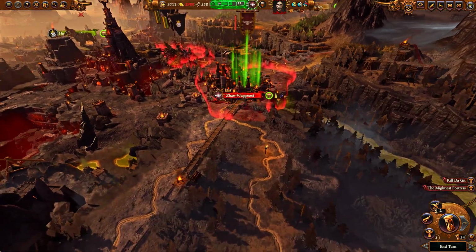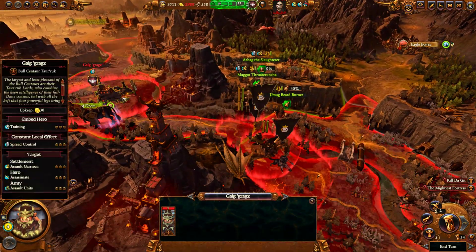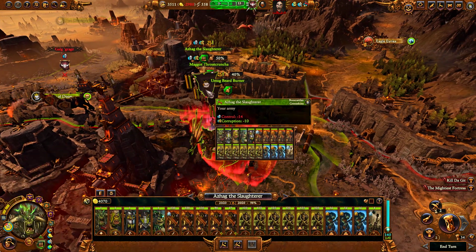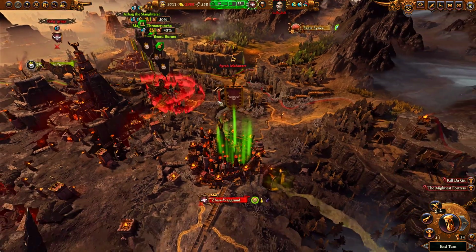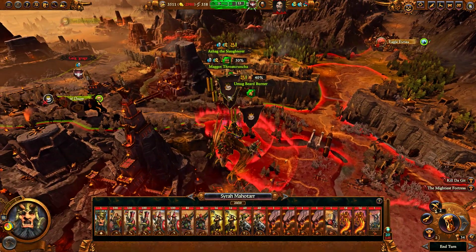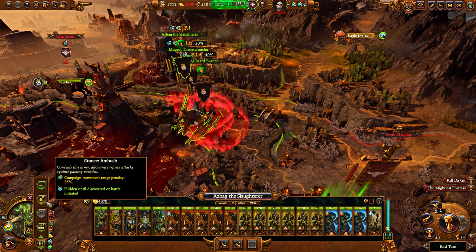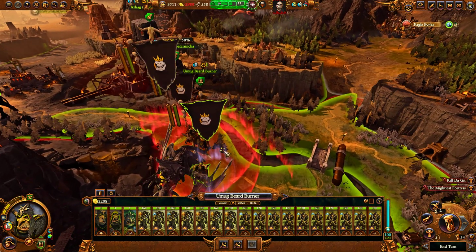So what I've done after that particular turn is I've moved Azag over here. The corruption has dissipated, by the way, so it's only 22 corruption because of my actions. And now these two armies are in ambush stance. Azag actually might just be the better choice to put in ambush.